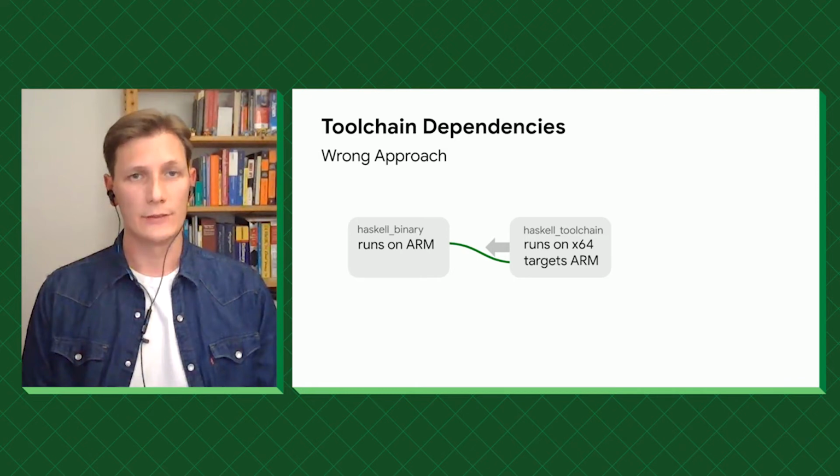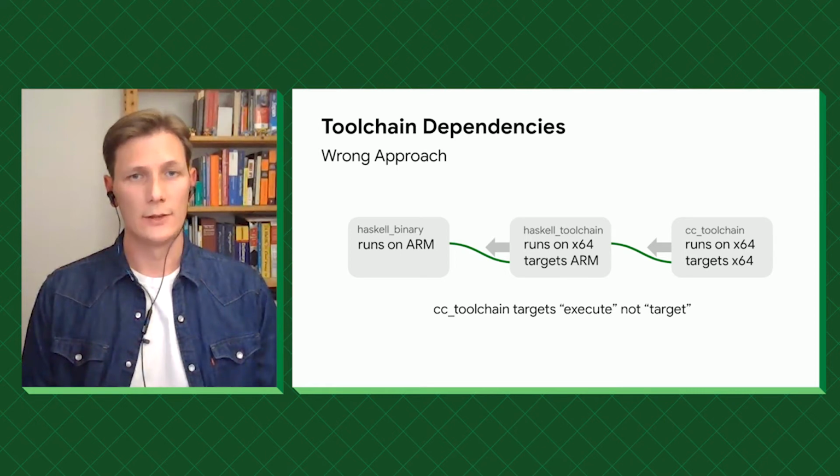Now let's look at the C toolchain. The C toolchain runs on x86, but it's depended upon by something that should also run on x86. So it's resolved to target x86. We told Bazel that we need a C toolchain to make a Haskell toolchain, and the Haskell toolchain will run on the execute platform, x86, not the target platform, ARM. So Bazel sets the target constraint of the C toolchain to match the execute platform x86, not the target platform, ARM. In the cross-compilation use case, this provides the wrong C toolchain.